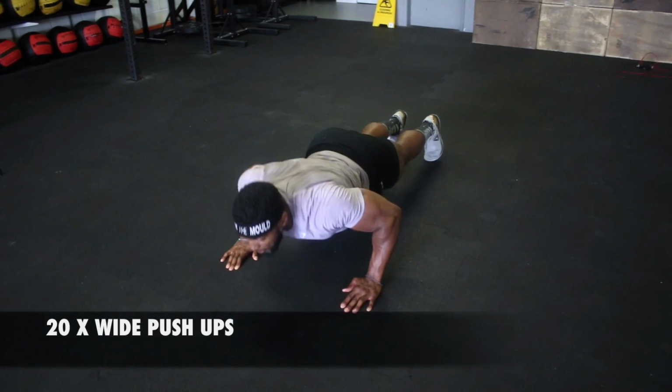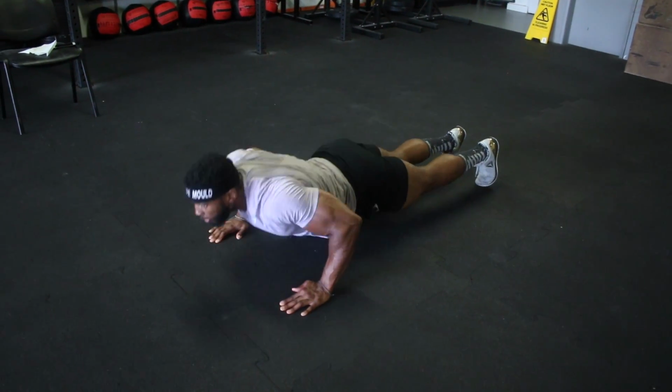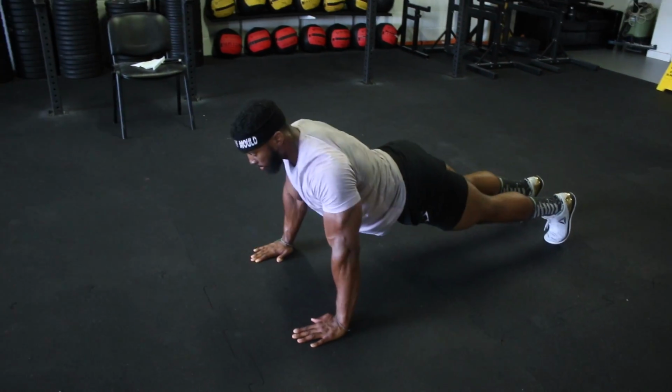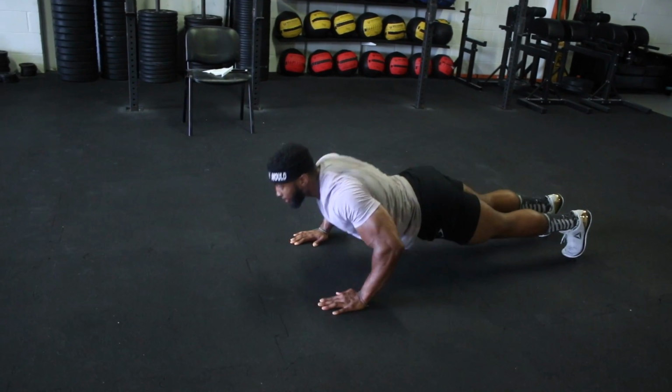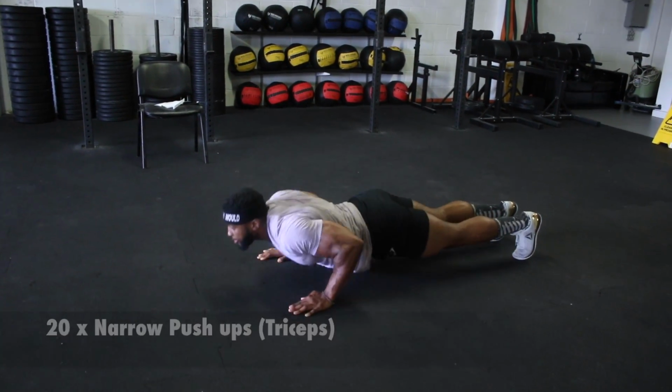So you're going to start with wide push-ups, and then the second half will be a narrow push-up. So wide, focusing more on your chest, and then the close, narrow, focusing more on using your triceps.